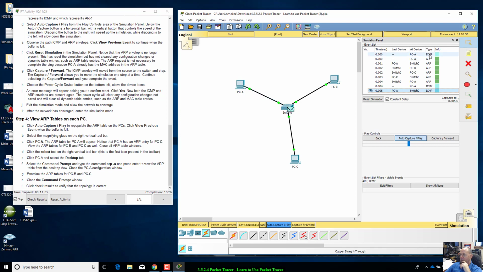So the first thing that happened, it sent an ICMP PDU and an ARP PDU went out. Alright, then the switch figured out where PCC was, and then it actually sent out an ICMP request back to the PCA.